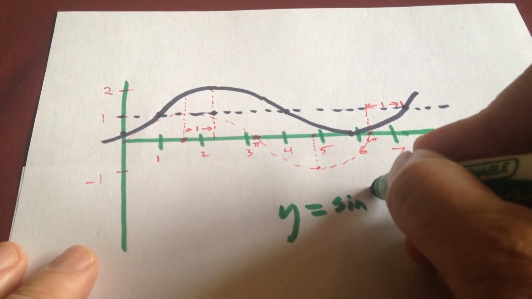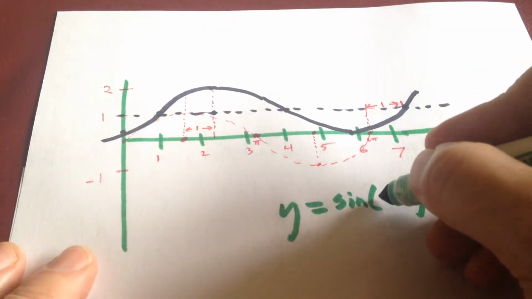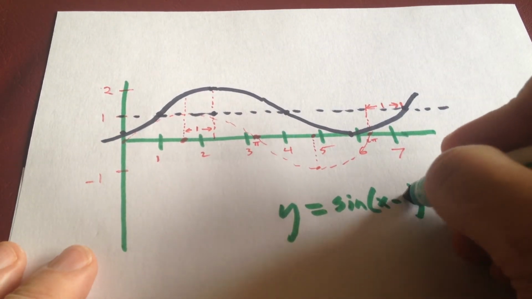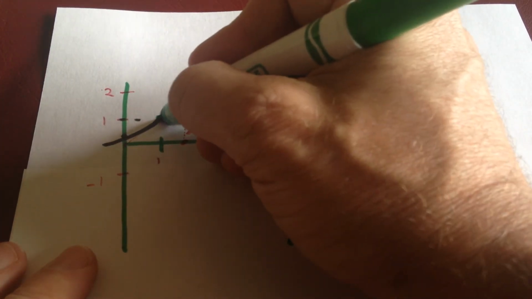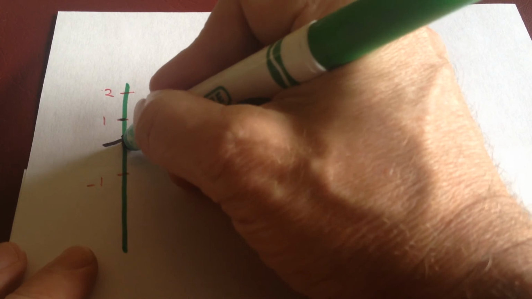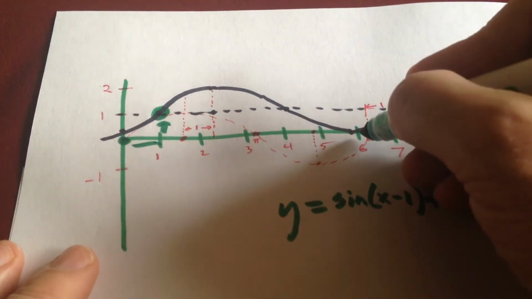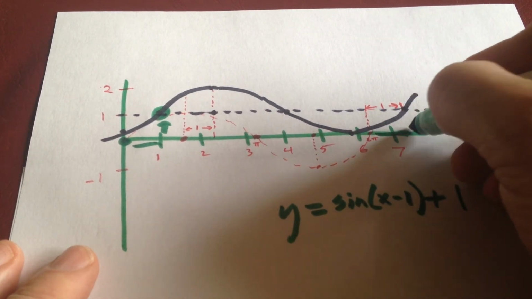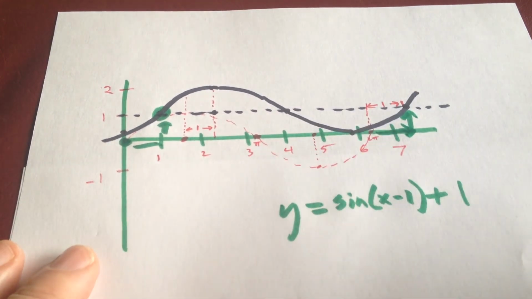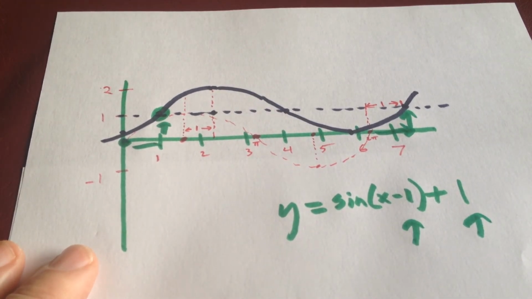So sine, it's moved over by 1, and then this is where it's backwards. This is x minus 1, because this point here has shifted over and up 1. So that's where that point moved to. It moved over and up in the same way that this point right here has moved over and up 1. So there's my shift, there's my shift. And if there's more than one thing going on there, it can get very complicated.